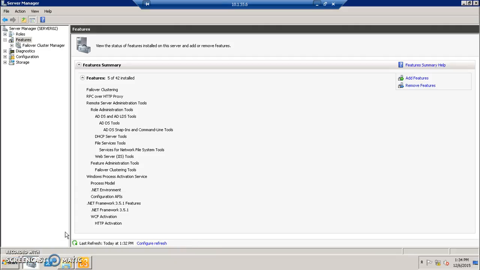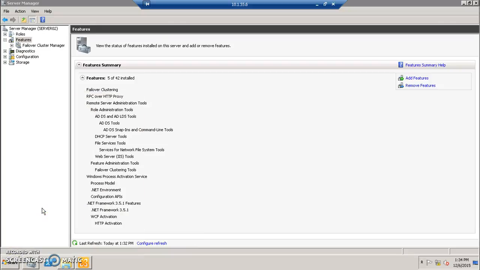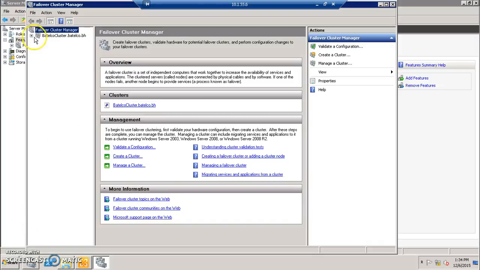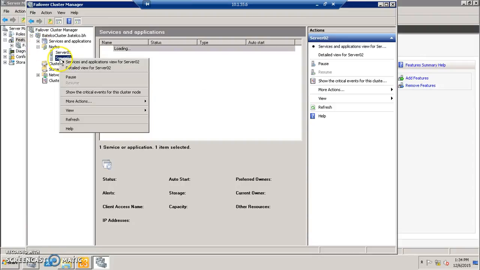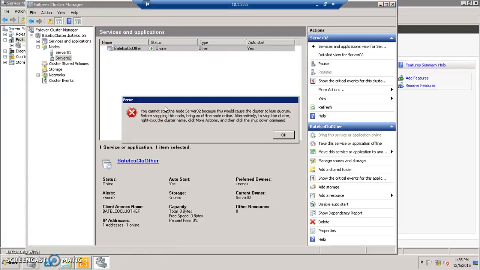To remove the cluster, which will allow us to install the Exchange server, go to the Failover Cluster Manager, expand the cluster and go to Nodes. And then on Server 2, right-click, More Actions and Stop Cluster Service.